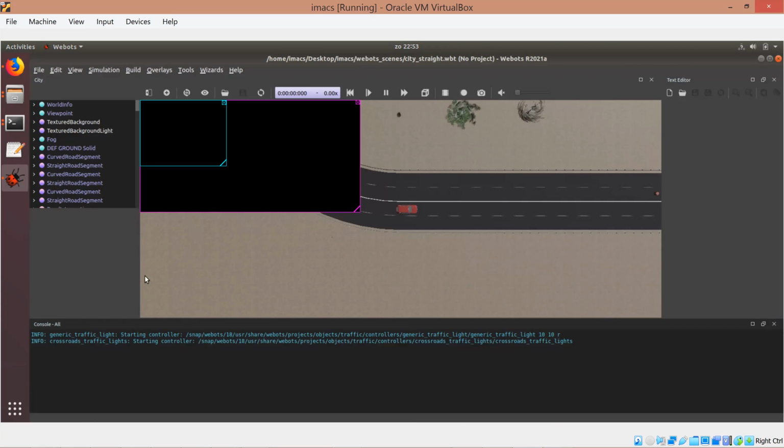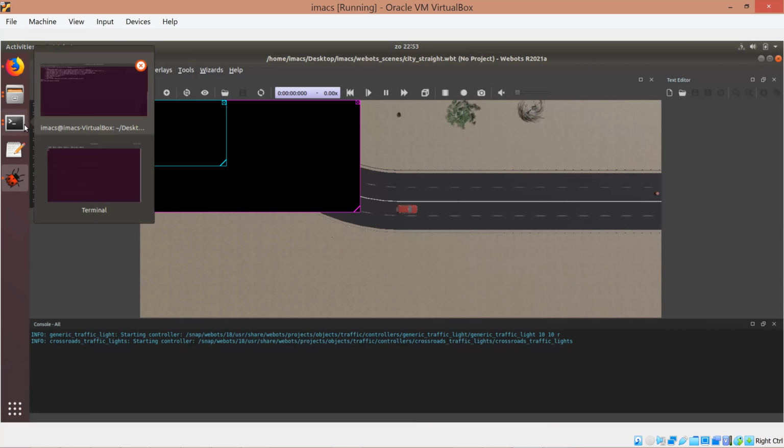Once the scene is open, for city straight you would see a console window like this. Once you see this, it means that the scene has been opened. Then you go back to the original terminal. There will be 2 terminals, because one opened VBots.